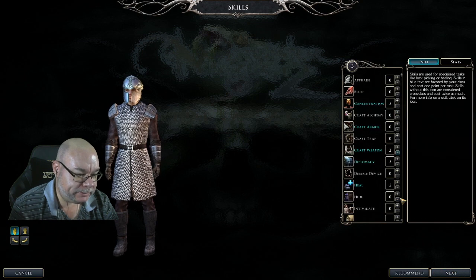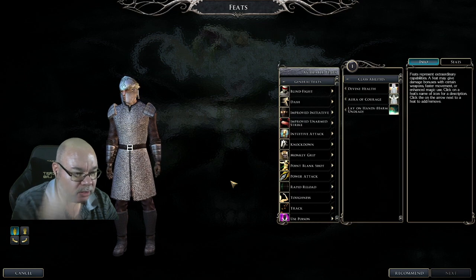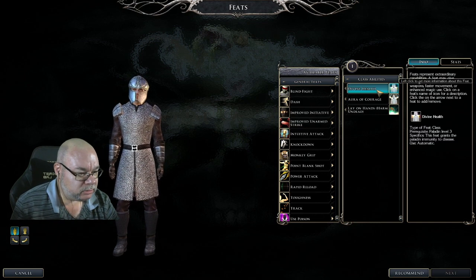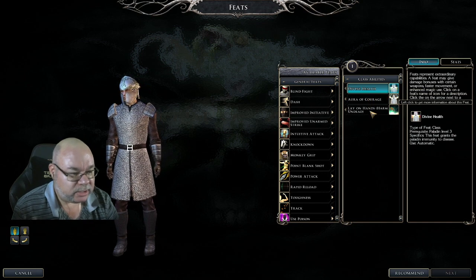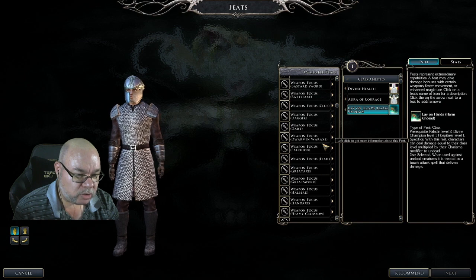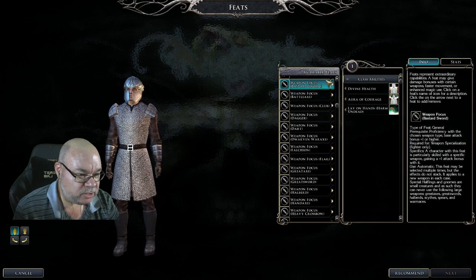Paladin. Just go recommend. Come on. You get divine health. Immunity to diseases. Aura of courage. Lay on hands. So that's just improving his lay on hands, I'm pretty sure. You don't have. So let's go weapon focus. Bastard sword for you, I think.